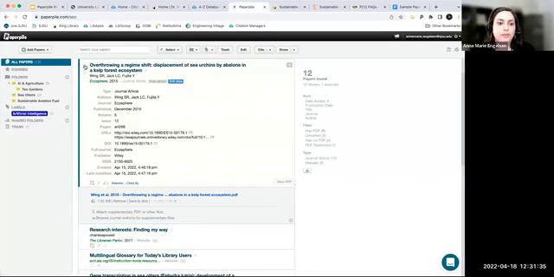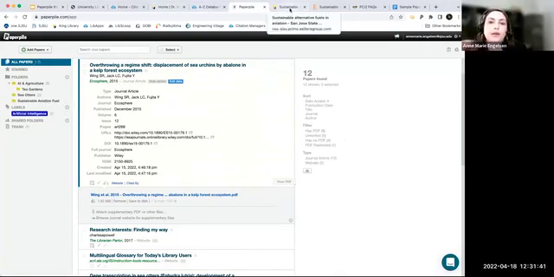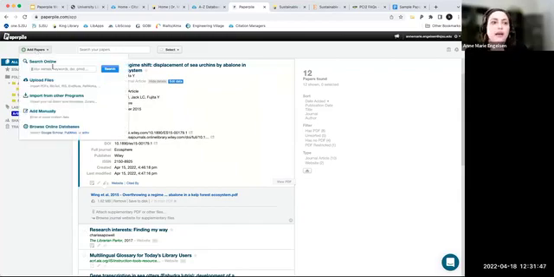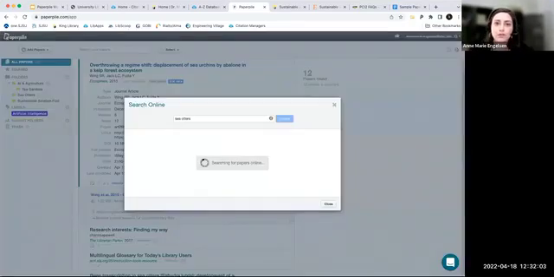So here is my PaperPile account, and I want to add some more articles. The first thing that I can do is, up in the upper left-hand corner, it has Add Papers, and it gives you options to search online, upload some files, import from other programs, add manually, etc. But one of the easiest things you can do is to search online. So if I was just looking for a quick article about sea otters, it's one of my go-to searches.